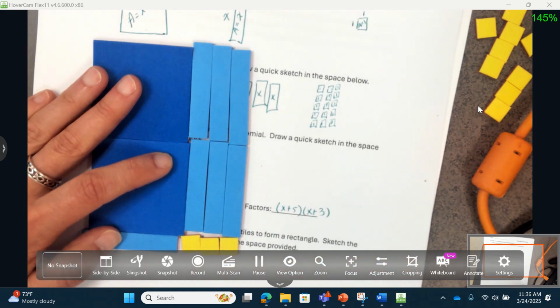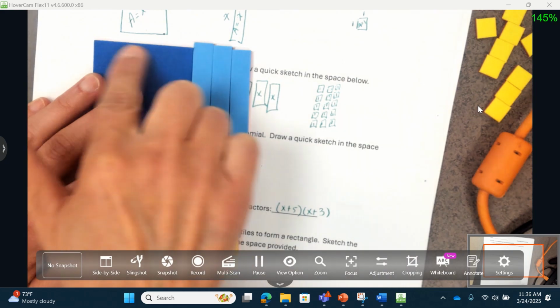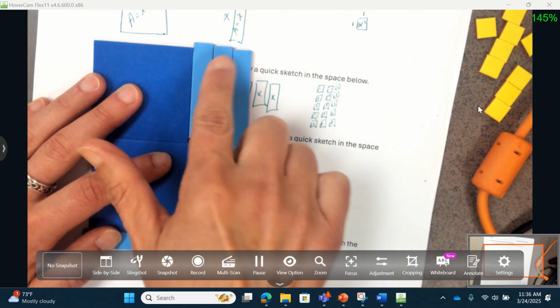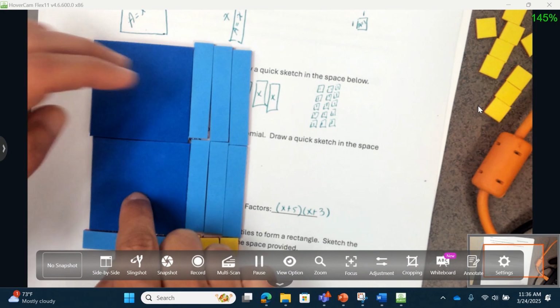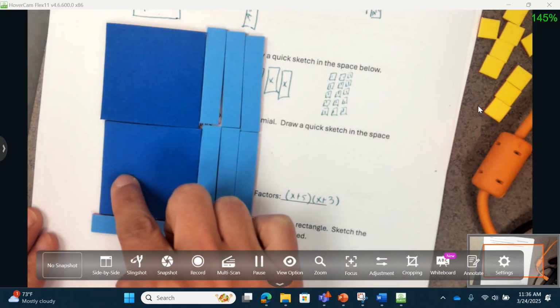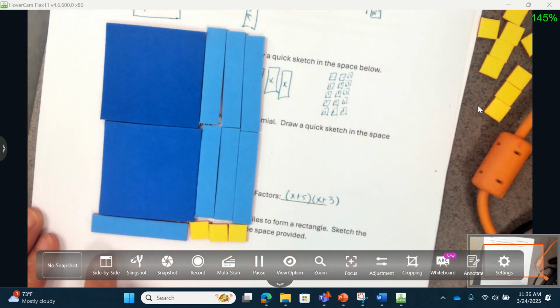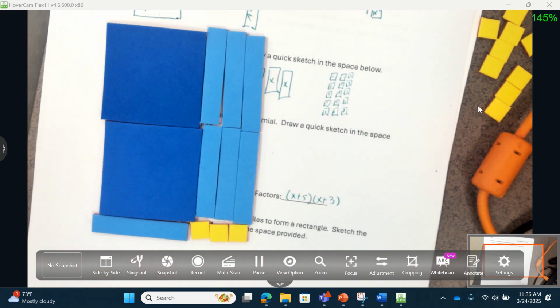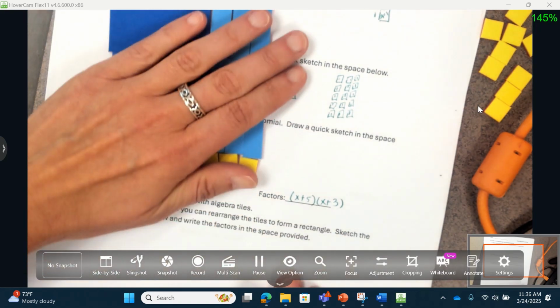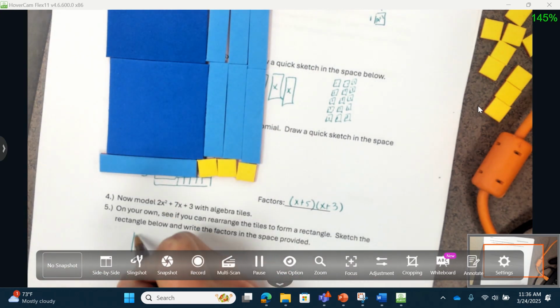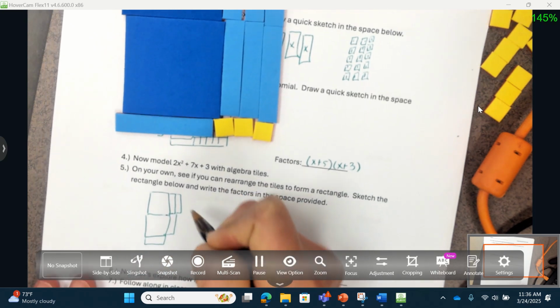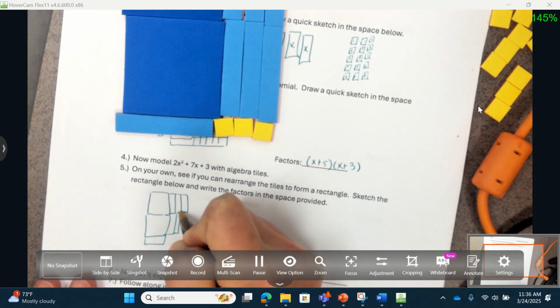So the dimensions of this rectangle would be x. Remember that has a dimension of x plus 1, 2, 3. So x plus 3. Going down the side, I actually have 2x. Okay, I have x here and then another x, and then I just have 1. And so we will do a quick sketch of that arrangement. So we have 2 big squares and then a rectangle below, and then coming out to the side here we have 3. Let's slide the page up a little bit. And then we have the 3 little ones right in there.